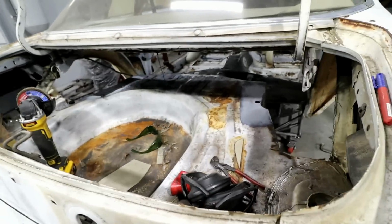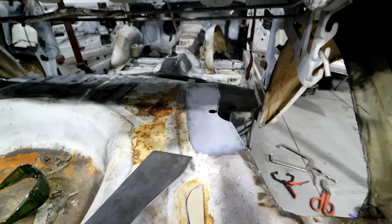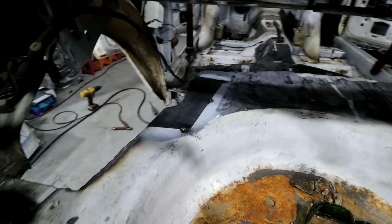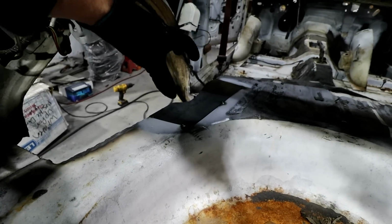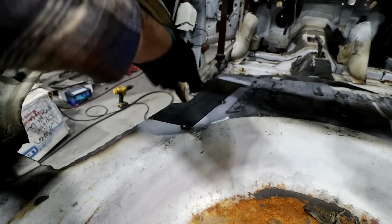Let me show you where I'm at. So I talked about getting those notched and welded in. All that's done. Now I've made some plates to go over the top. So I showed you how thin this sheet metal was. Well, that shock mount needs to be very, very stable. So I made some plates to go in there.